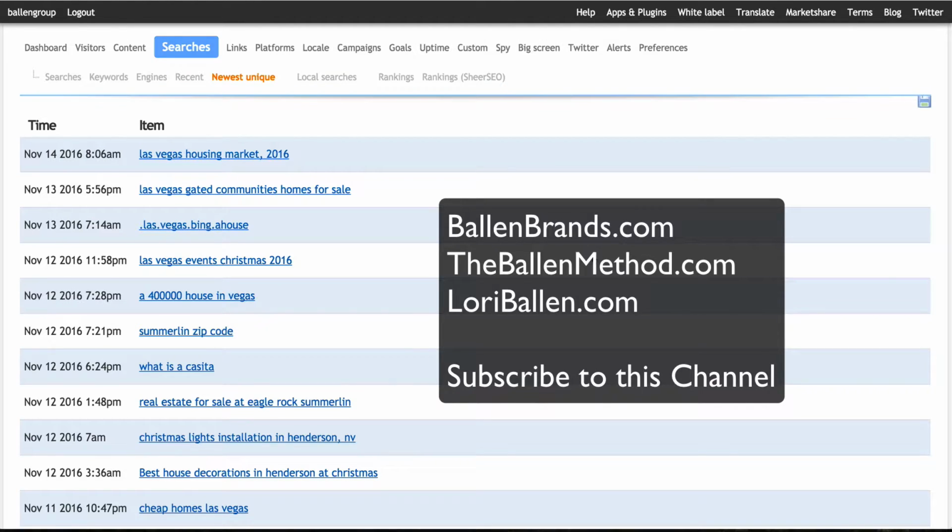Now, the search engines are locking up most of that data, so we aren't able to see the keyword somebody used every time they do a search. So when we are able to see it, we have to cling to it and analyze it, study it and understand what it means. And this is an example of what's working on my website that is generating this organic, unpaid search engine traffic.